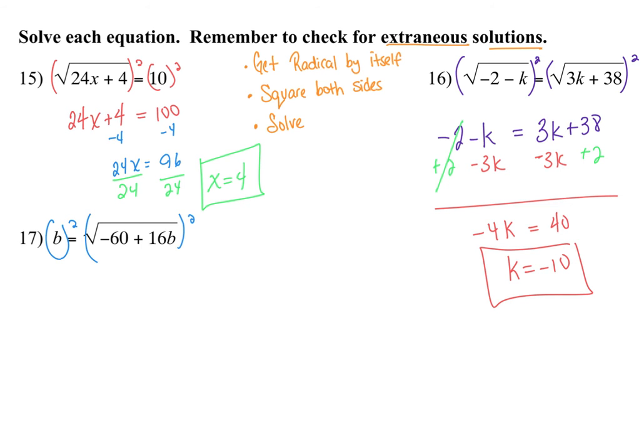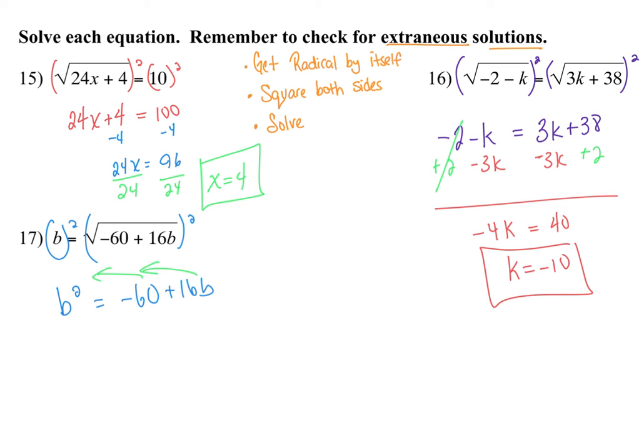You're going to square everything, but in this case, you end up with a variable squared. Remember, when you have a variable squared, you're going to get everything to one side and you're going to factor. All right, so anytime you see a variable squared and you're solving for the variable, you need to go back to your solving process. Solve by factoring, solve by the quadratic formula. Those are really the two methods that you're going to solve by. And for either one of those, they have to be equal to 0.